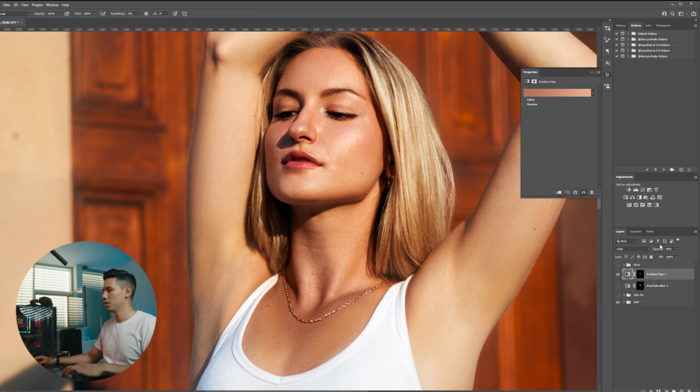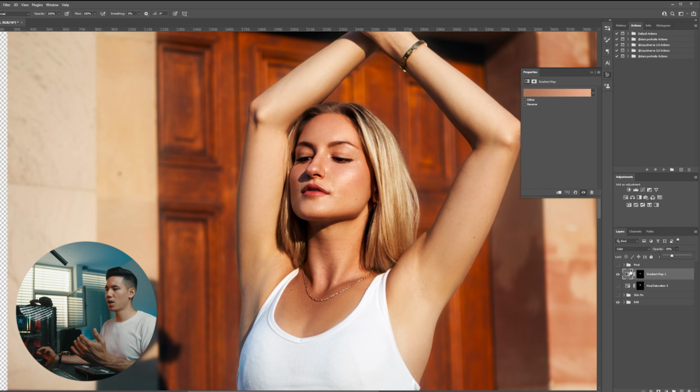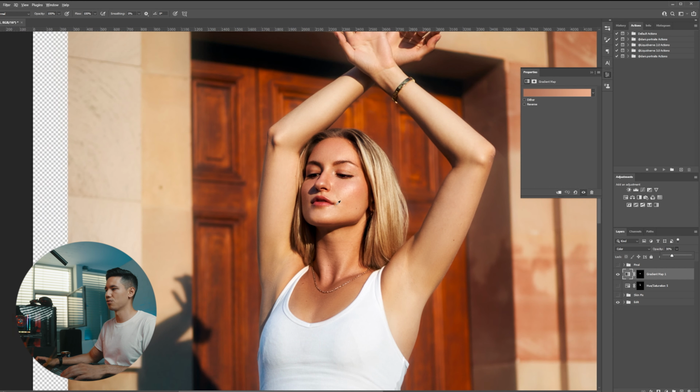We can also go here and adjust the opacity so it's not that intense. As you can see, if I go down here on 0, it's obviously red. If I turn it up a little bit, it's gonna be a lot better. And if you have different rednesses in her skin, you can just go with different gradient maps and just lower or even intensify the opacity of each layer and also only mask out the parts you want.